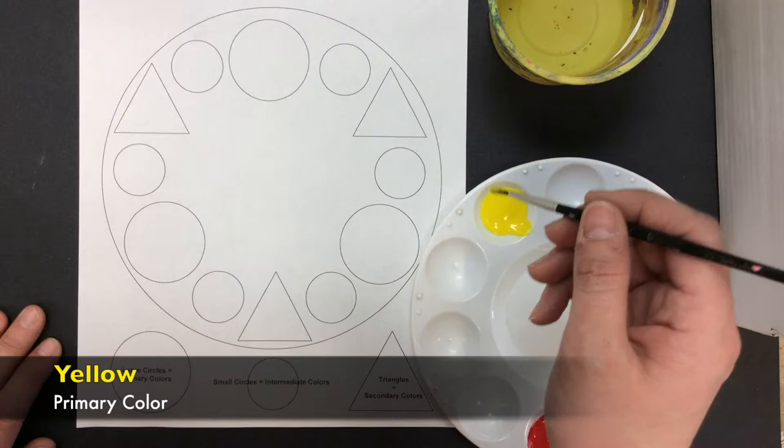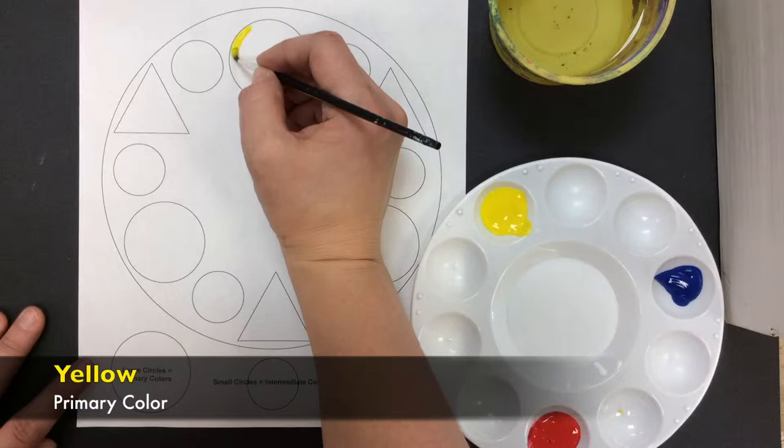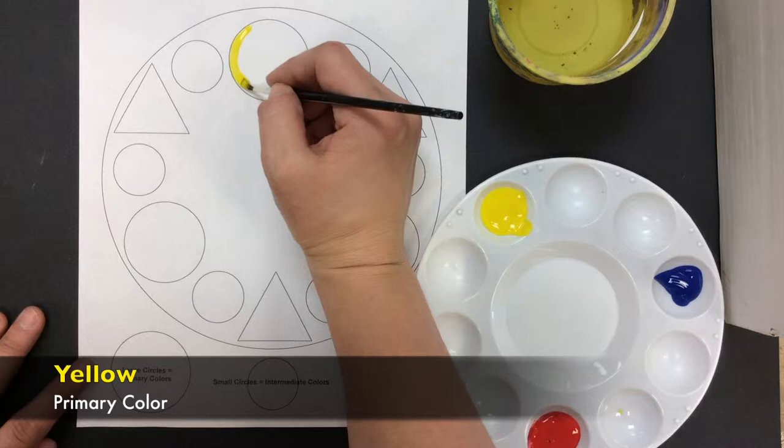We're going to paint the top circle of our color wheel with the color yellow. When you work with paint, you want to make sure that you work slowly, precisely. You want to take long brush strokes. If you paint quickly, it ends up being a little bit more choppy on the edges.